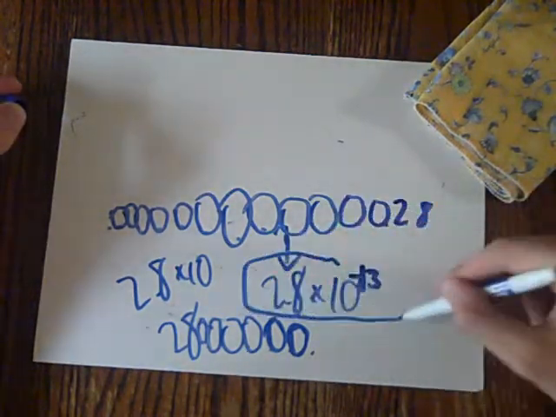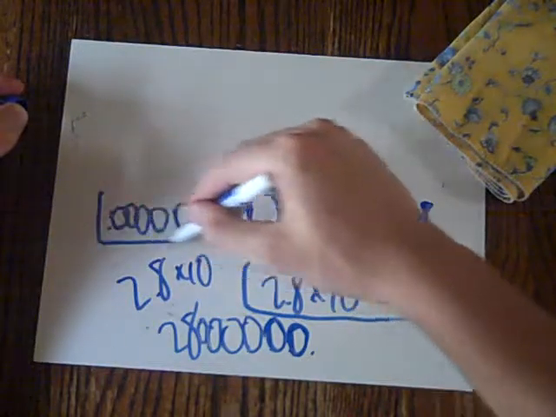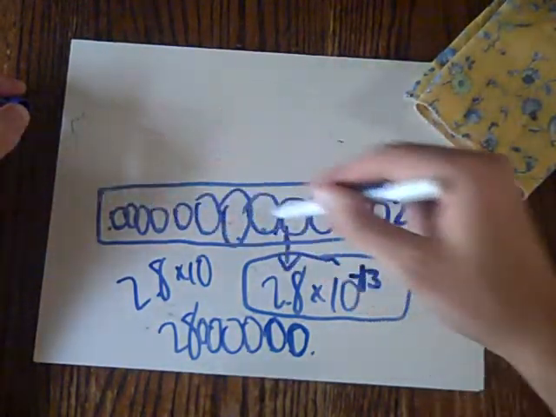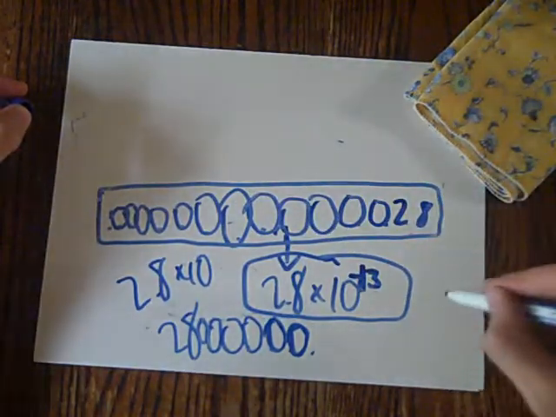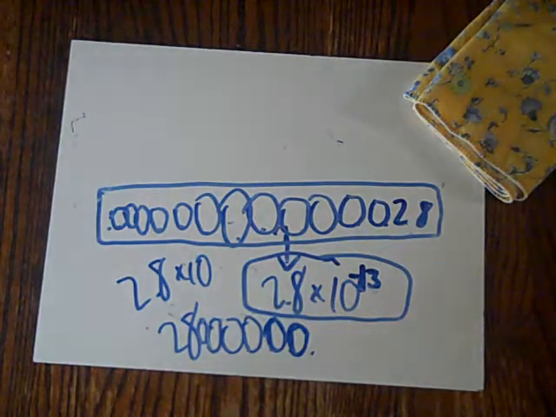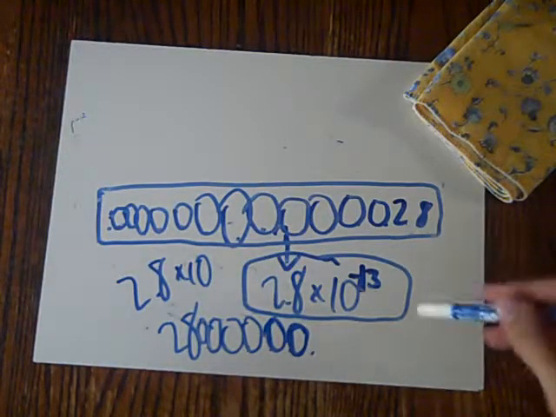This is scientific notation. The other one, I believe it's called standard notation, but I'm not sure. It could be standard notation, but this is scientific notation. So, yeah, that is pretty cool. And next thing we're going to do is we're going to learn how to convert from this to that.